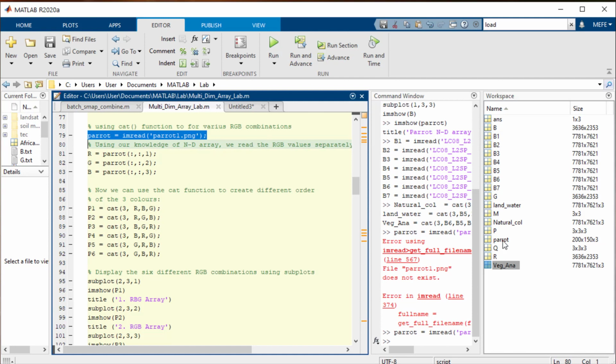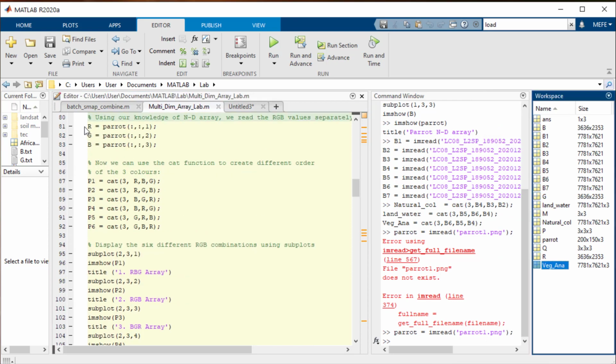Okay, so we have the parrot image, and then of course from the dimension or the size, we can notice that this is a smaller image, 200 by 150 by 3 pages, representing the red, the blue, and the green values.